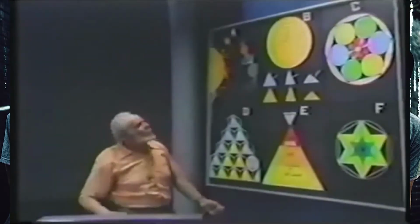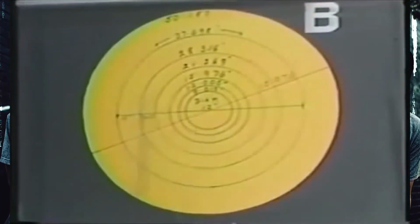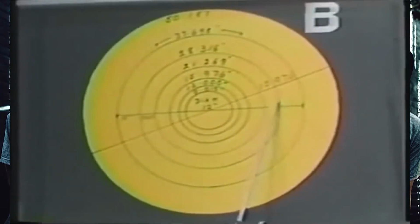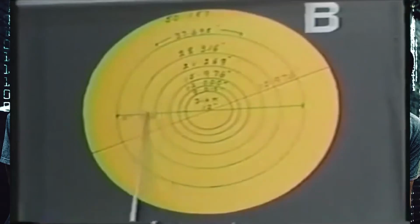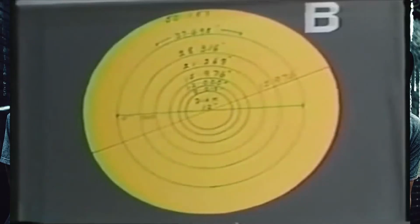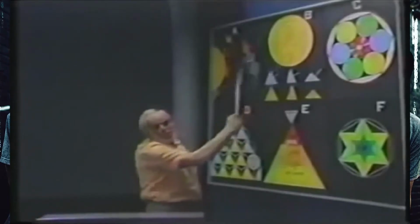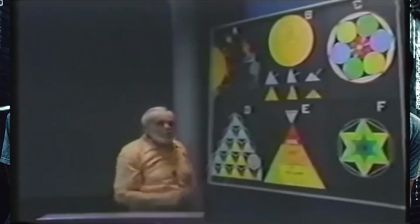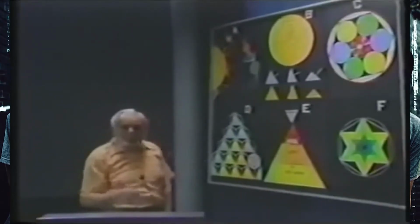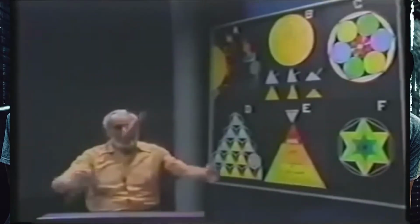Now, a funny thing happened too. If you take the circumference, or rather the diameter, of the fifth ring, let's see, there's 1, 2, 3, 4, 5. Take the diameter of this fifth ring across here, it will be the circumference of the first one, the same measurement. So if you took the second ring, this sixth ring would have the same diameter as the circumference of the first one. So every 1 to 5, the diameter is the same as the circumference of the previous one, the small one. So you see, even as they travel out, they expand.